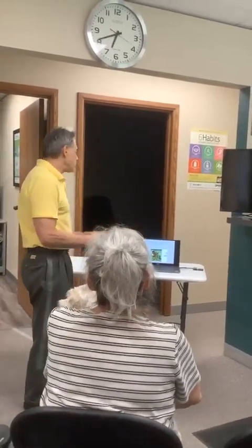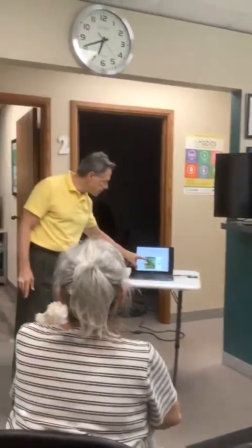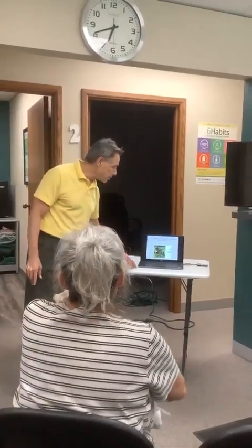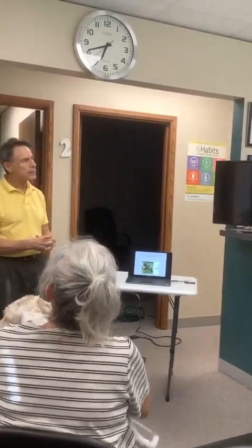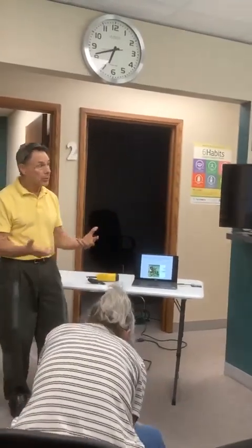Now, getting your dog adjusted periodically can prevent this issue right here, where the back legs just don't work anymore. The problem is in animals, it's like people, we tend not to think there's a problem, or to really look for problems until there's a really big problem. And I see it all the time in the office.